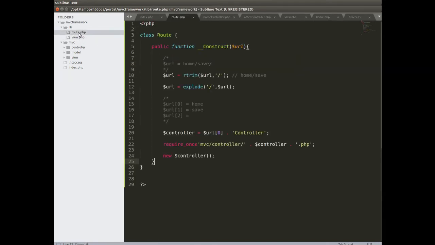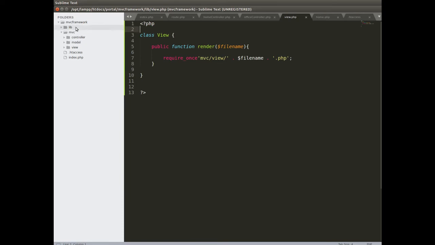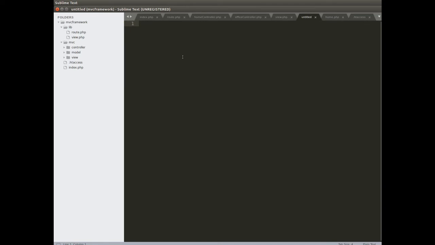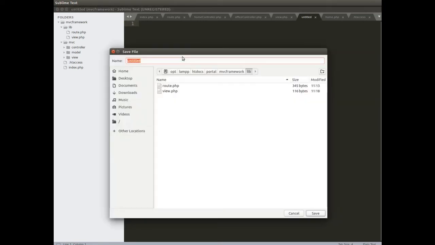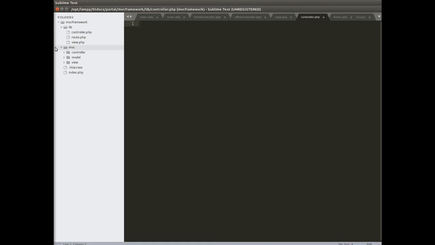Next we create a new lib, which will be called controller, Controller.php.